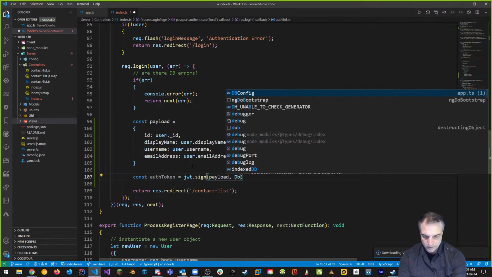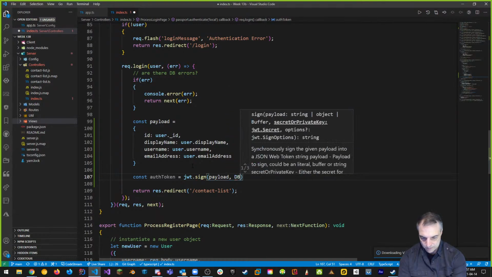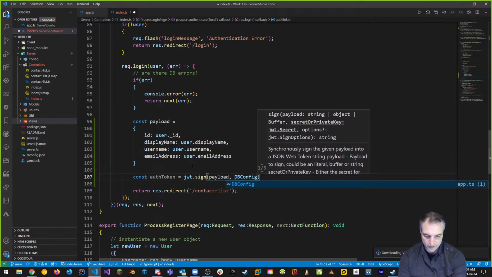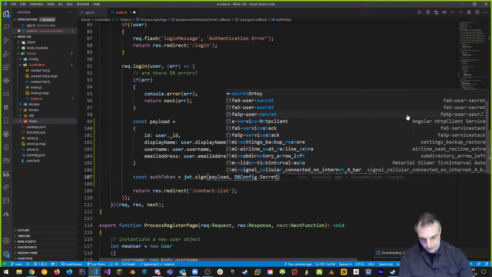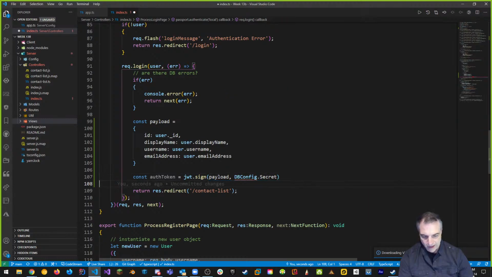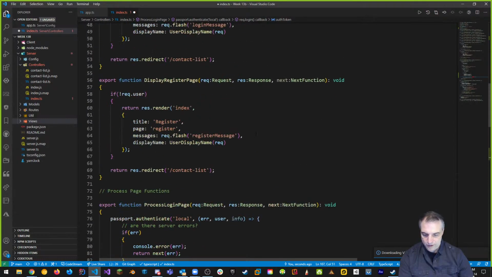So I don't have DB config. If I type DBConfig here in this file and then secret, remember what this will do. It can look for our app.ts. Take a look at how it's trying to figure things out for me. But we don't really have DB config installed. So it's telling us, hey Tom, there's nothing like that. Did you want to fix this somehow? It doesn't know how to find it.